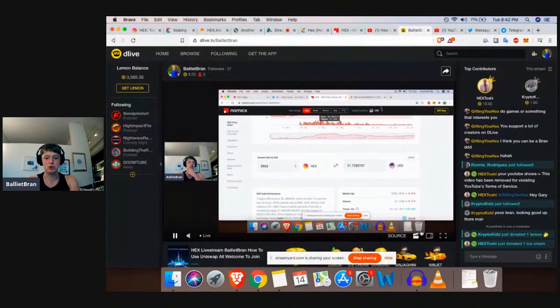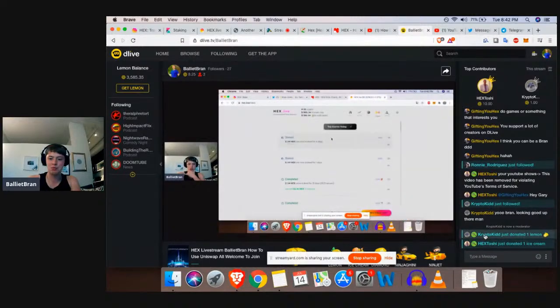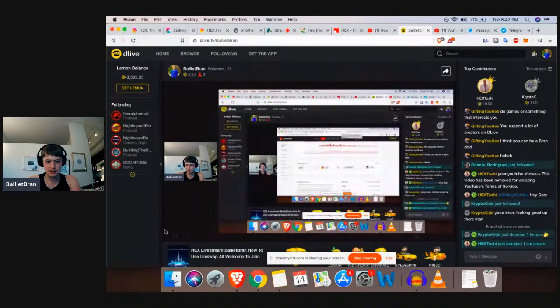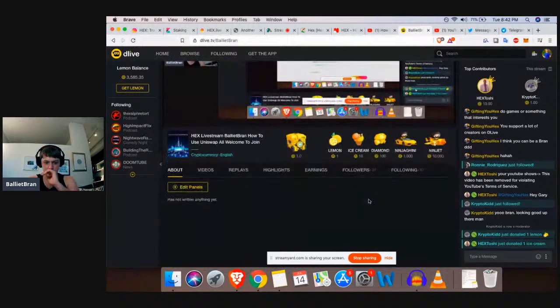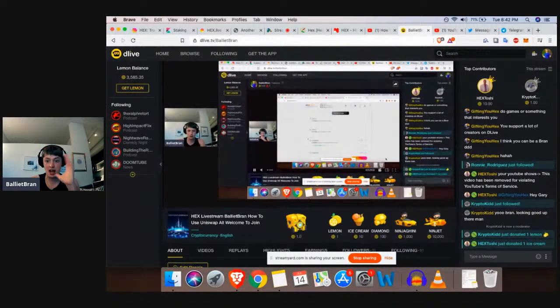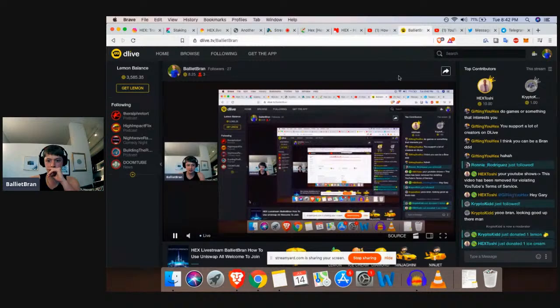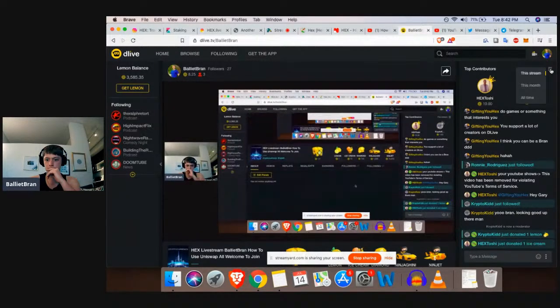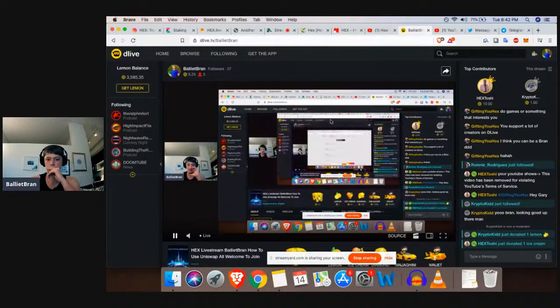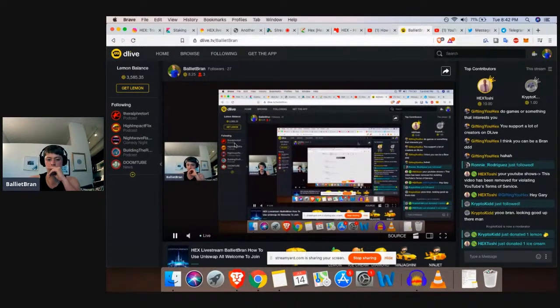Okay, so just want to say shout out to CryptoKid and Hextoshi for joining the chat. All right, now while I'm on here, let's see if I can actually add to the chest, if I even have the chest. I don't see it letting me.